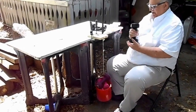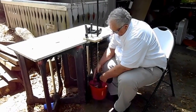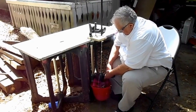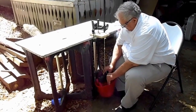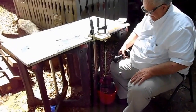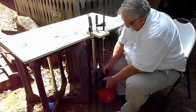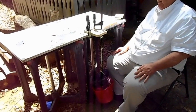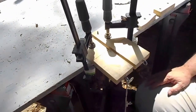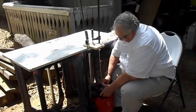I don't know how much these things are, but these are really heavy. This may either break the bucket or string or something's going to give here, maybe, but maybe not. We'll see. Okay, nothing's given yet. This is the last weight we've got, so we've got a lot of weight on this joint. And that's holding. And that is a glued in-grain to in-grain joint with no sizing. And I didn't even get so much as a creak out of that joint. Okay, so let's pull these weights off.